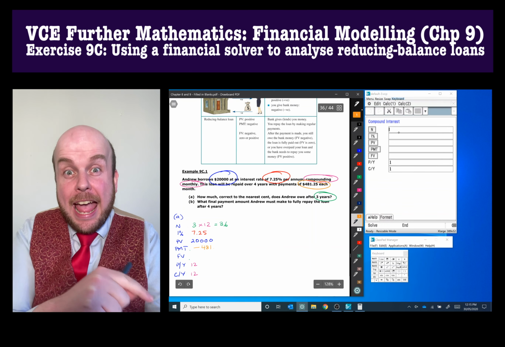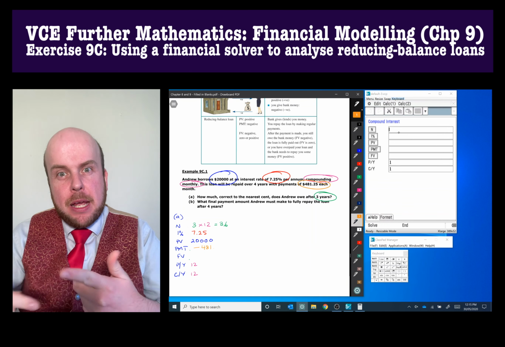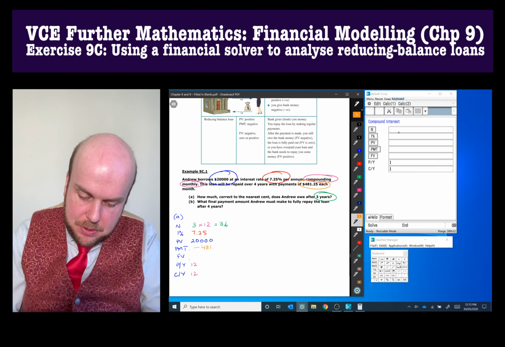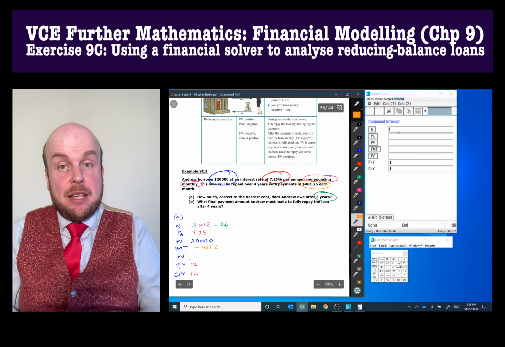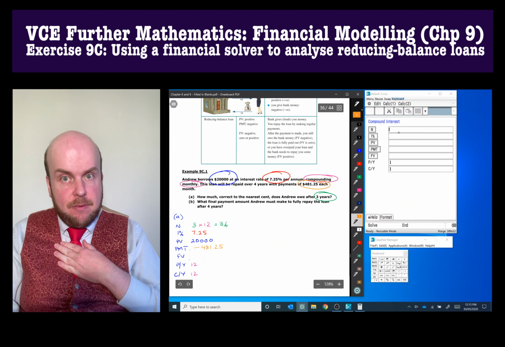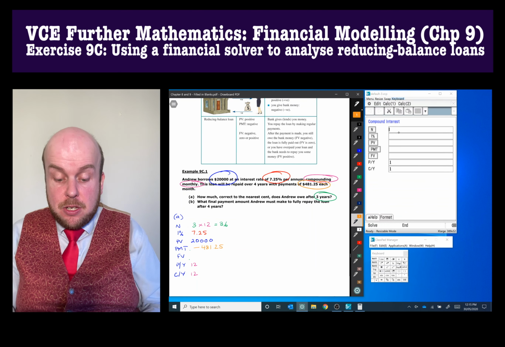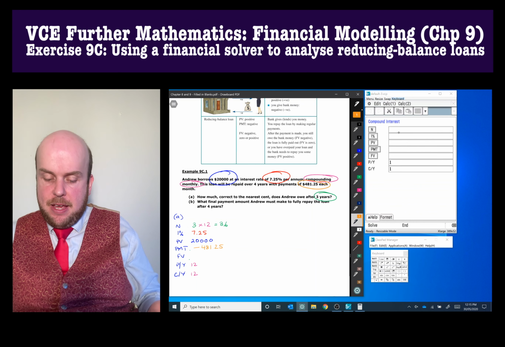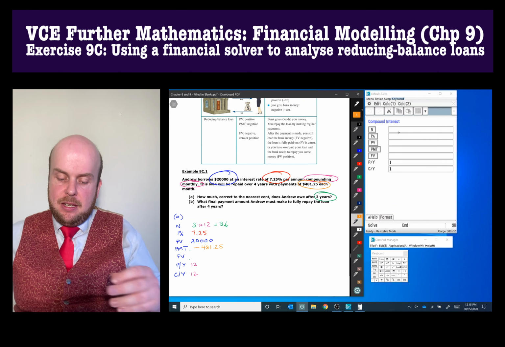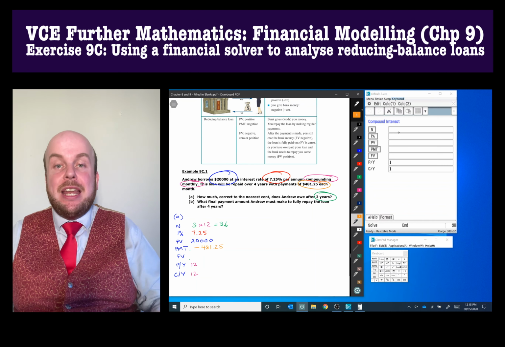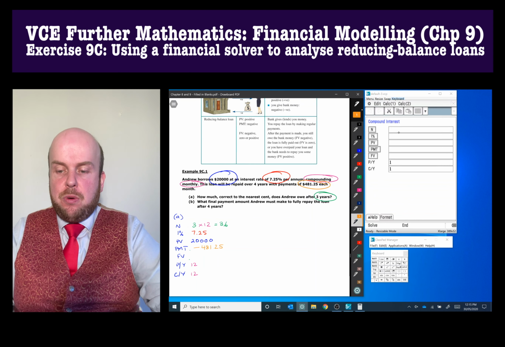If you remember from 9A, where we had to make a regular repayment, and that was minus D, that's what this payment is. It's the minus D there, 25. Whereas the $20,000 is the amount of money that I was given from the bank, so that's going to be positive. So the only thing we don't know, so the final answer is the FV. So the FV is our final answer. So what we're going to do is we're now going to enter that into the calculator accordingly.